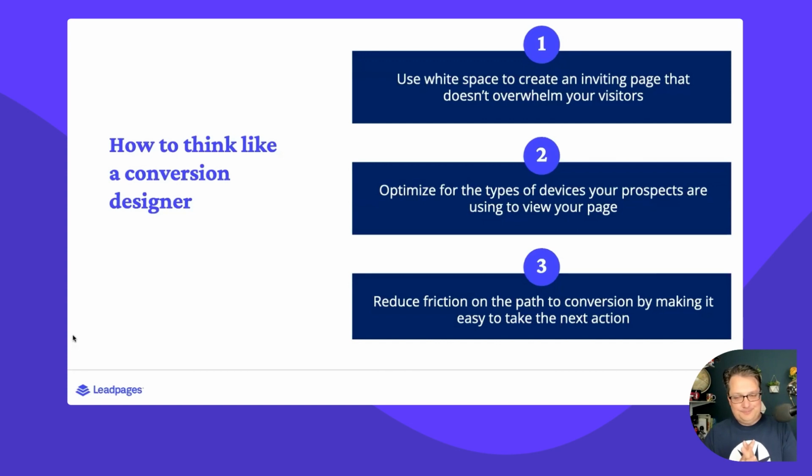There is a thing that we can do to make sure that they are even better looking on mobile devices. The third thing I want you to be thinking about as a conversion first designer is I want you to reduce the friction on the page for making the action happen. When the person comes to this page, you want them to move forward by giving you their email address or to buy from you for the product or service that you're offering. So you want to make it easy for people to do that.